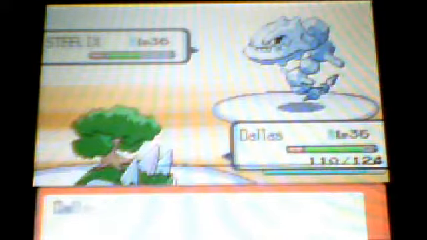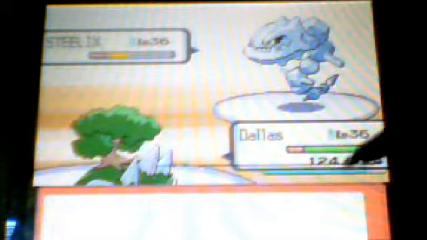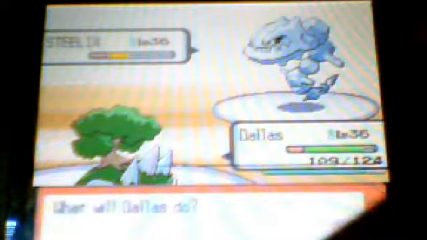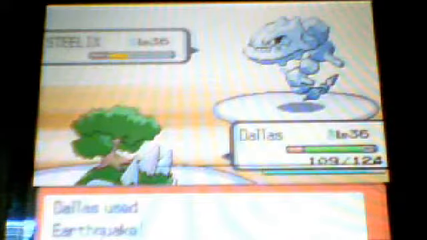I'm actually going to do Mega Drain, because if I do Earthquake, then he's going to be in the red. Then Byron's going to use a potion. Blah, blah, blah. Plus he healed me. Gyro Ball's an interesting move. It might be that the heavier or bigger you are, the more damage it does, maybe? I don't know. But what I do know is that we do beat you, which is something odd.